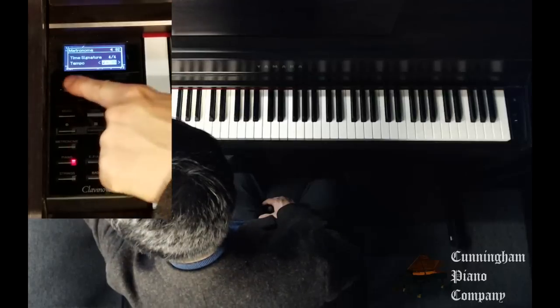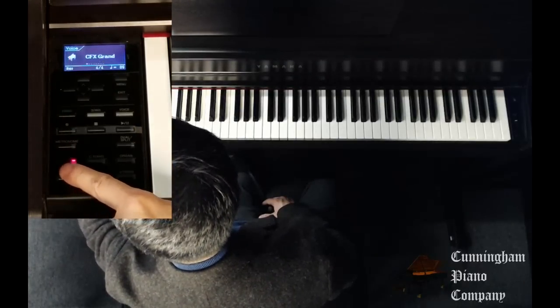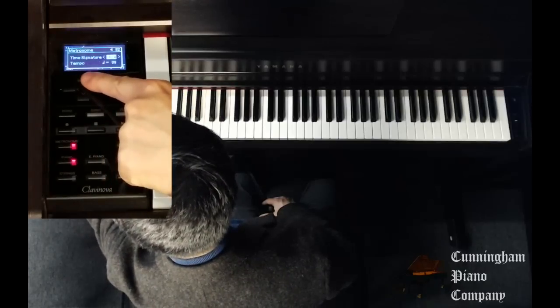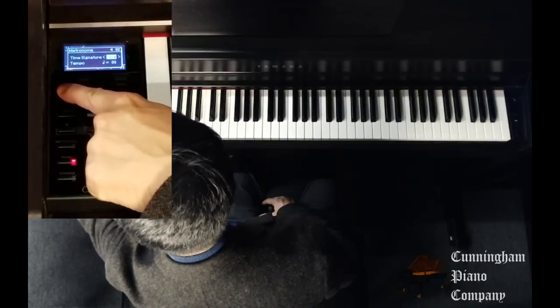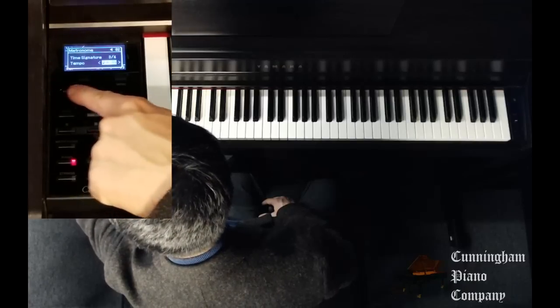And here again, using these directional arrows, I can change the options. What I want to do with this metronome actually right now, let's do this again, and go up. And I want to change to a 3/4 time. And down here, I want to change the tempo, and you can use the left and right arrows.